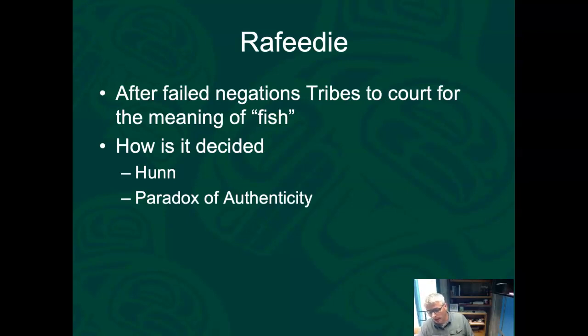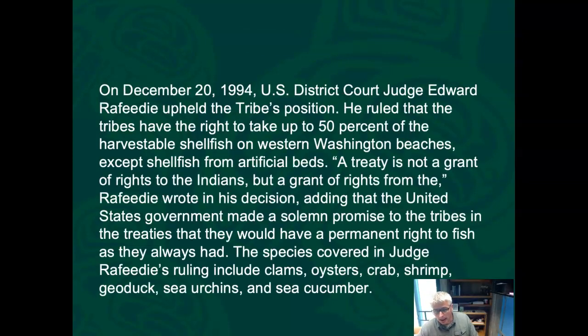So it was a bit frustrating for the folks involved that their own words, their ancestors' words, were not given power unless they were repeated by an anthropologist, somebody with a PhD, this kind of thing. It was a bit interesting about how it worked out. But in the end, it was ruled that the same 50% rule applies to harvestable shellfish on western Washington beaches, with the exception of artificial beds.